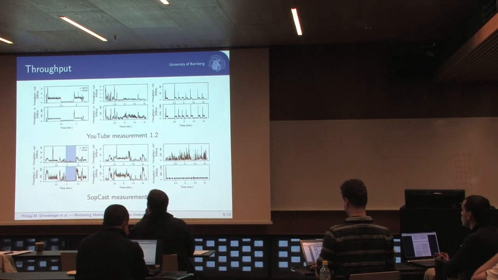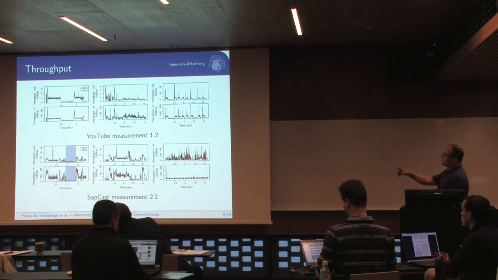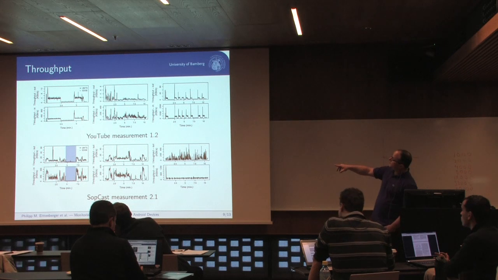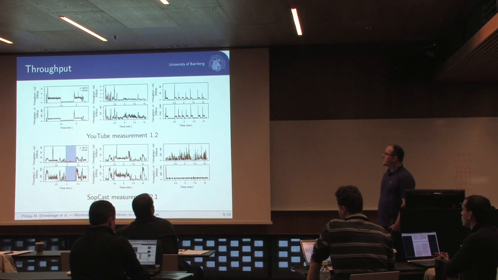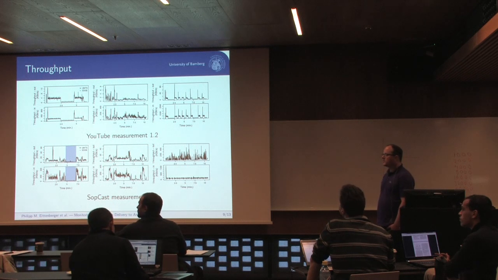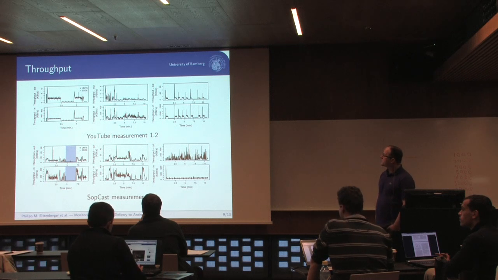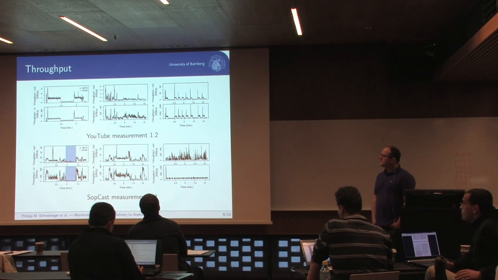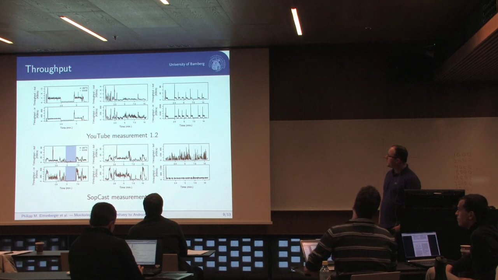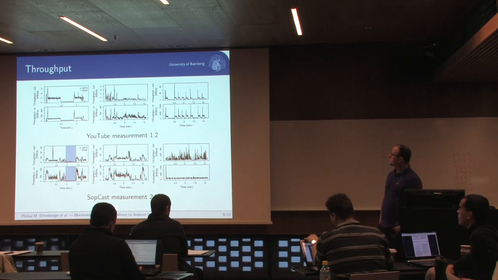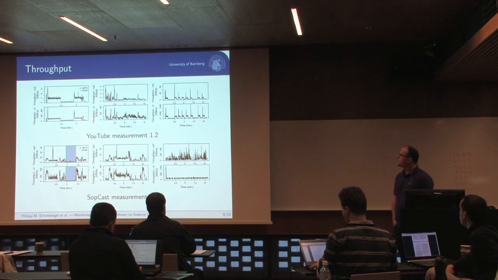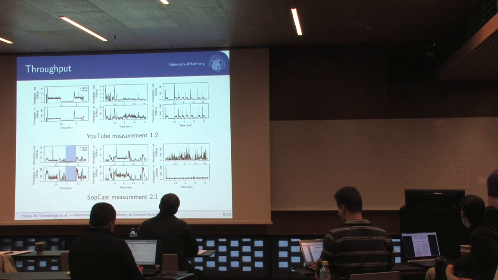You can plot the throughput. On the left we have the mobile 3G cases, and there you see, for example, the effect of a vertical handover when we switch from UMTS to EDGE — of course the throughput goes down. In the upper right we have the Wi-Fi cases where we see quite interesting patterns. You might think this is due to some byte range requests, but it wasn't. We didn't look any further into the data, so this is future work.